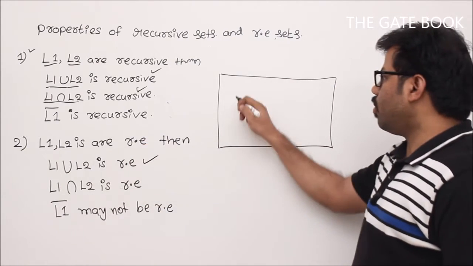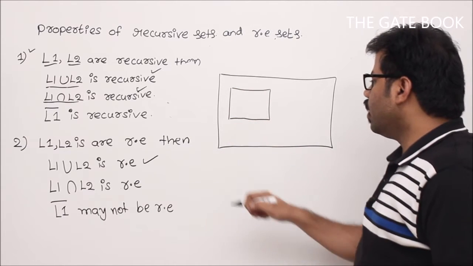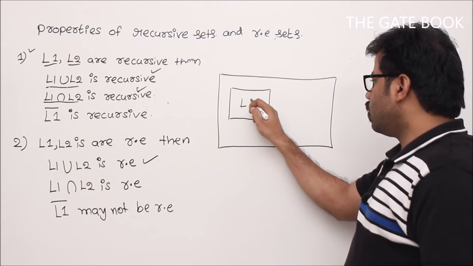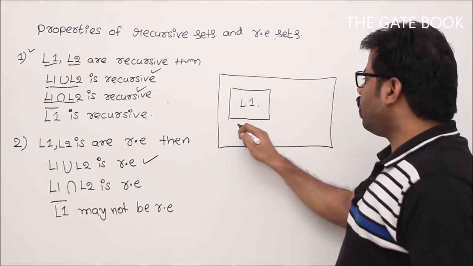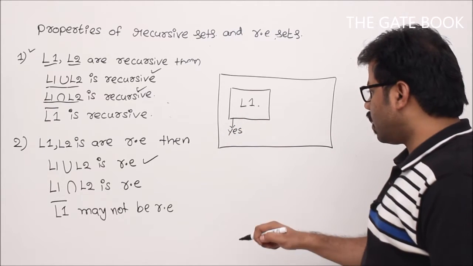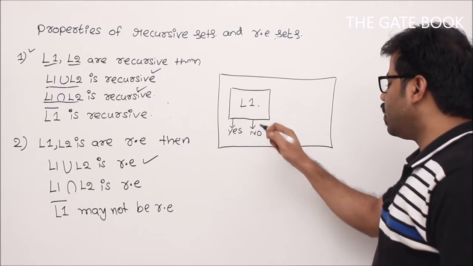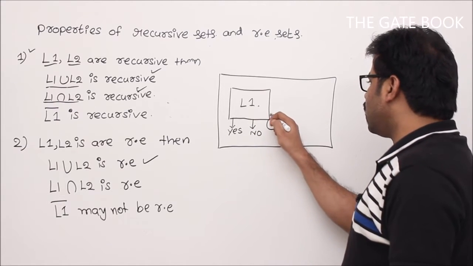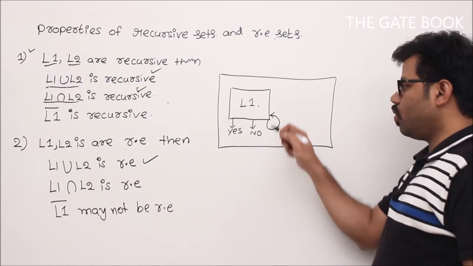That's why it is a recursively enumerable language, but I don't know whether it is total or not. So for safety we represent it like this. This is the Turing machine for L1. If input is given, what behaviors can it have? It will sometimes say yes for the right input. For wrong inputs, it may go to the reject state, that means it may say no, otherwise it may still be in a loop. So this represents an infinite loop.